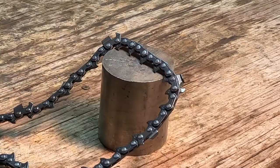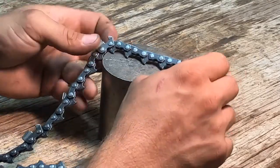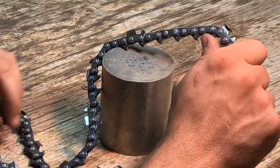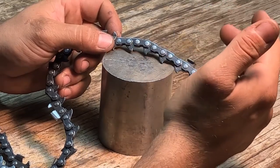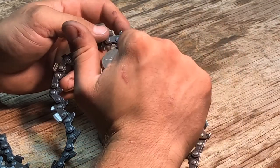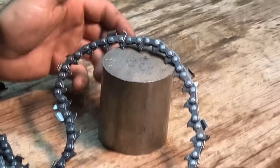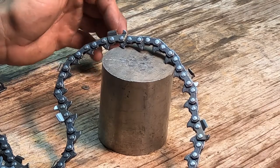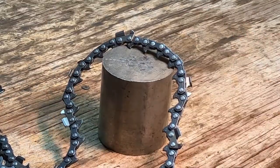I just wanted to go ahead and share that and show that you don't technically need all the special tools. You can make a chain with just basic hand tools and break it down. You can use a hand grinder to do this. You don't need to have a bench grinder. If you've got nothing but a file, you could technically take the time and slowly file these rivets down until you can pop them apart. I mean, any way to remove metal, all right? But I just use the bench grinder because it sits here in my shop. I use it quite often to do these chains.